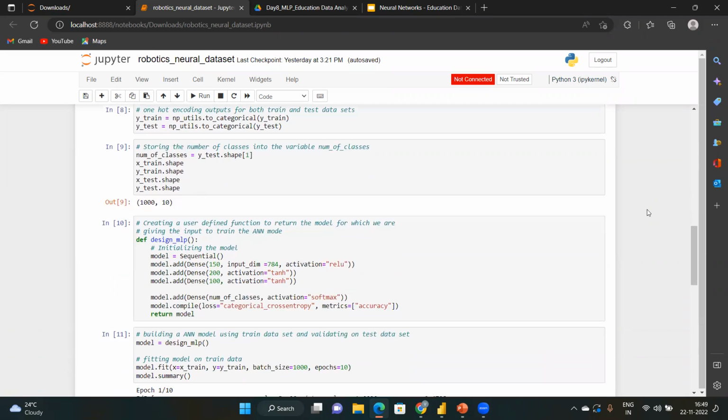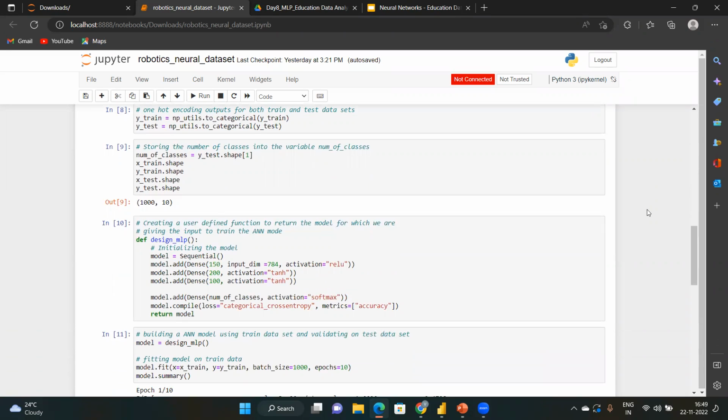Creating a user-defined function. A user-defined function is a function where you can write your own code. And for the model, we are going to write it in the ANN form. Model is equal to Sequential.